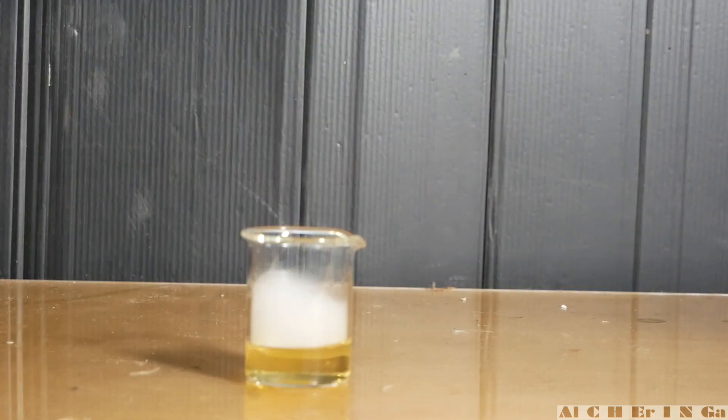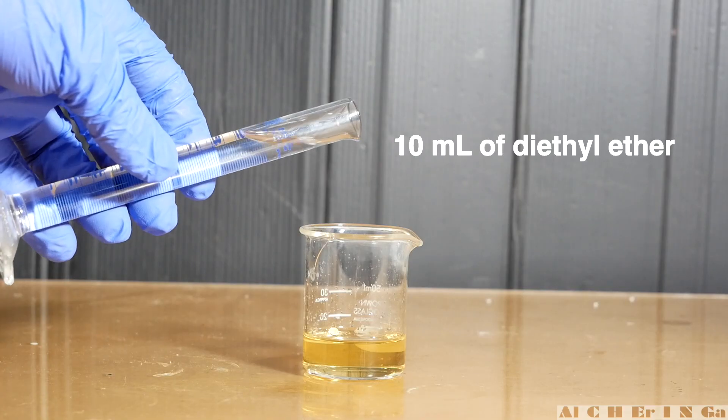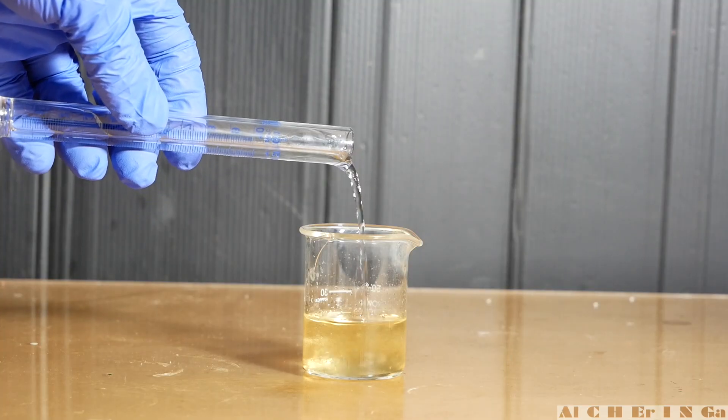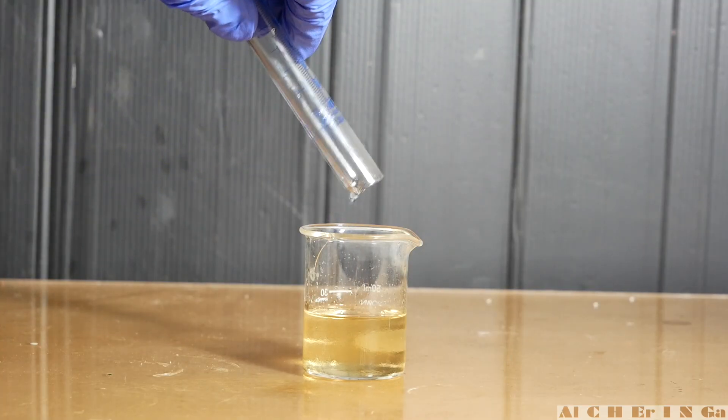Swirl the mixture. Now, add 10 milliliters of diethyl ether. If there is no precipitation of a crystalline material, slowly evaporate the solvents with low heat.